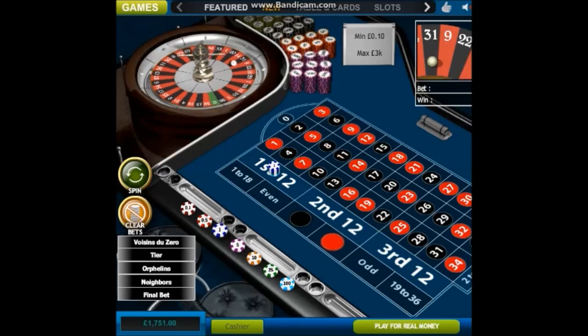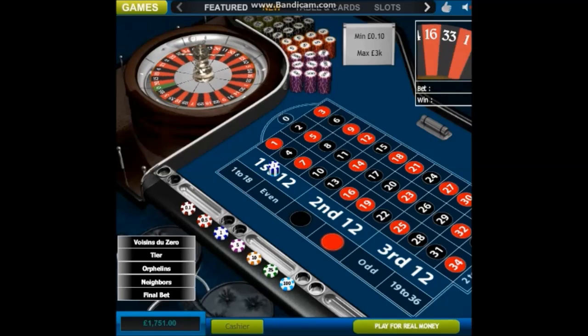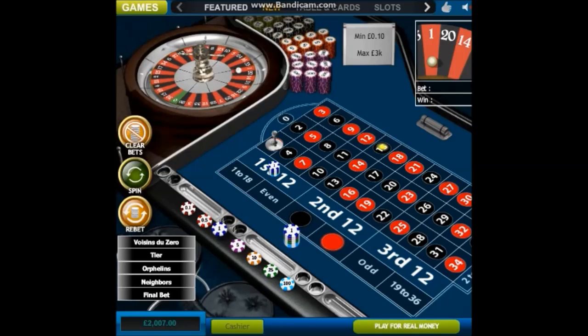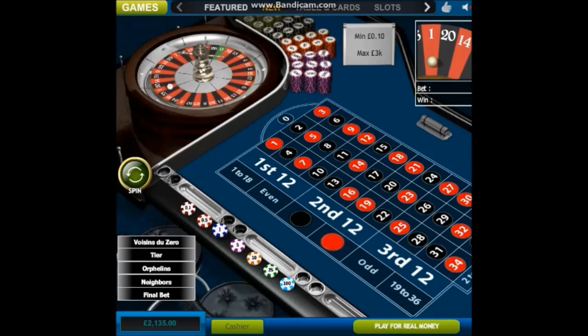There we go. Once the win does come along, it means all that money does return to me. Now, naturally, this is a bit of a long one. There we go, a win. So, 128, it means I win 384. If I clear my bets, I'm over £100 into profit.